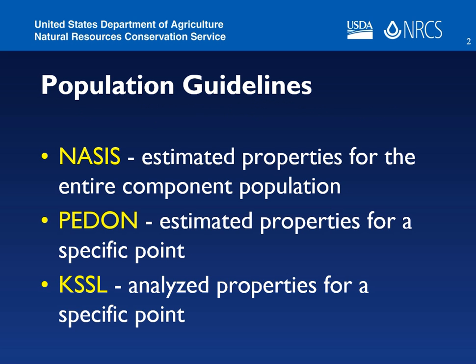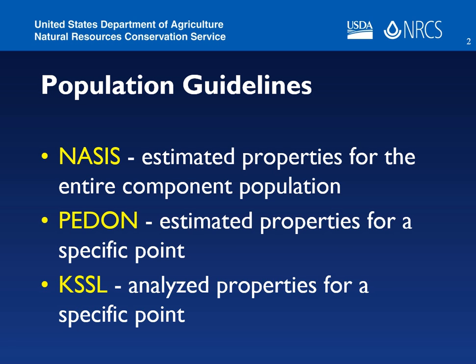Now, first thing that we need to consider is the databases that you're using. There are three databases that you basically populate and collect your data from, and one's NASIS. You need to understand that NASIS is an estimated properties database. What you're doing is estimating the soil properties, a low, an RV, and a high, for those soil properties within a component based off that component's population. And then the PEDON database, once again, is an estimated properties database, and you're estimating those properties based on that specific point. We'll go into more details on that, but it's estimated.